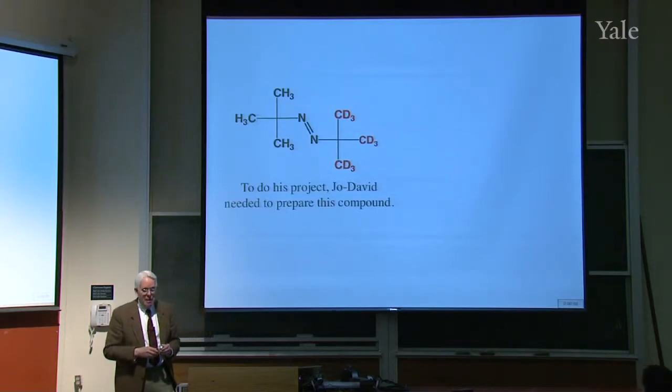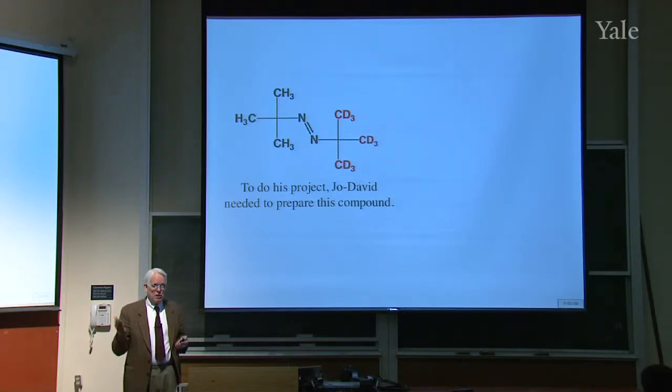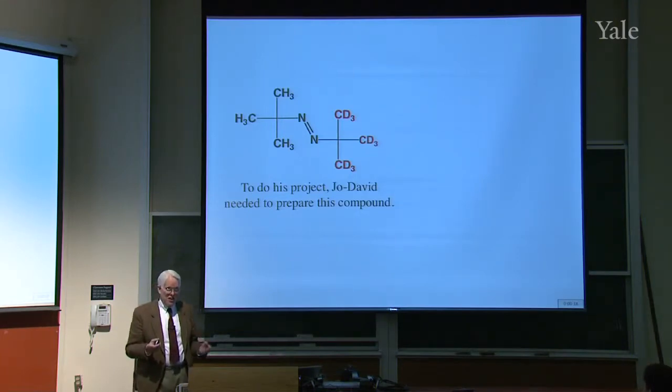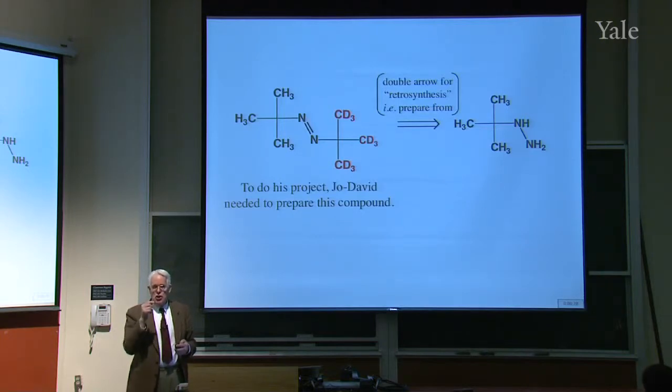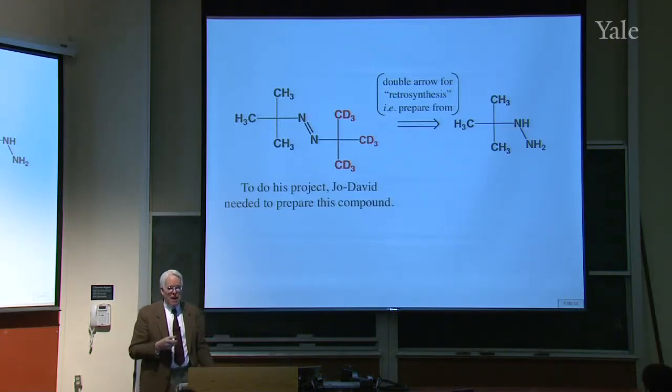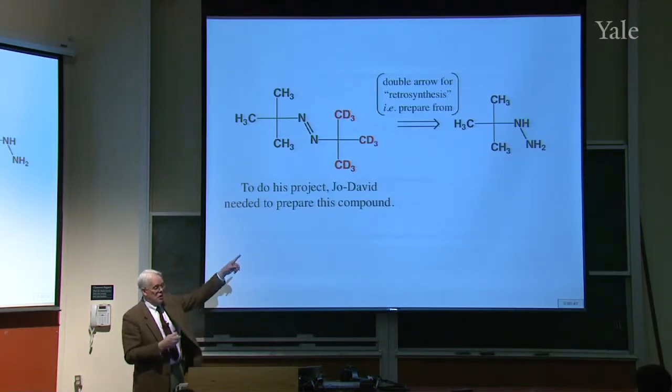All he had to do then was to prepare this compound. Notice how the compound was pretty carefully devised, not so you can sell it to your neighbor and make a big profit, but to answer this particular question. This is in the same spirit as the Bartlett and Knox paper, where the idea was to make some molecule designed to answer a particular question. Often when you're planning to make something, you draw a scheme where the arrow shows it backwards. It's retrosynthesis.